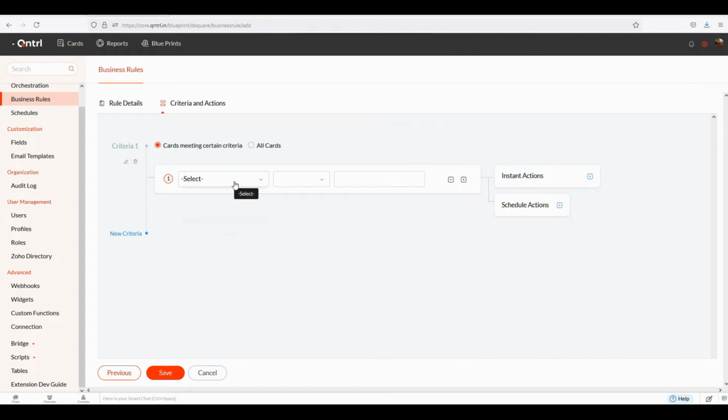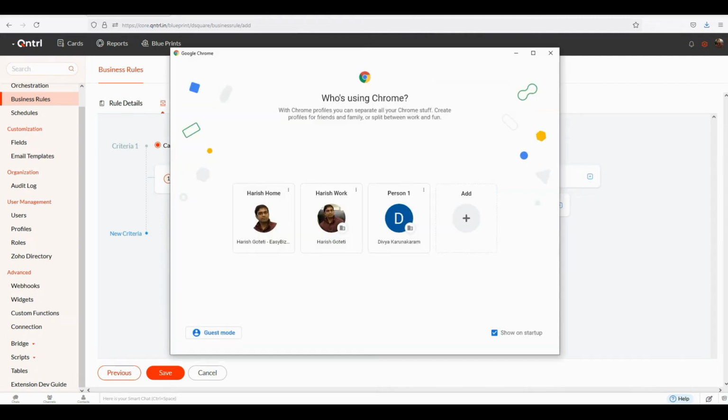It could be, if the priority is high for that particular card, then you schedule some other actions or take some instant actions. So whatever rules you have for your business, you can implement those global business rules with the business rules section.